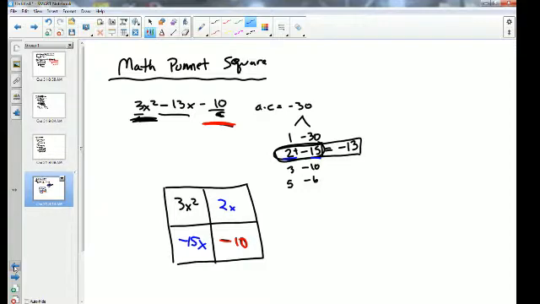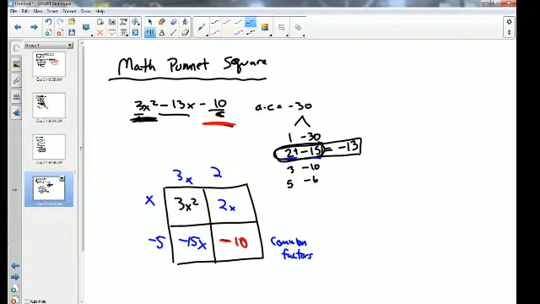Okay. Now we just need to figure out all the factors. So negative 10 shares a 2 with this, right? And it shares a negative 5 with this. So we're just seeing what's shared, what the common factor is here. So we're looking for common factors. Okay, what do these two share? 3x, right? And what do these share? Just an x. Guess what? You just factored.